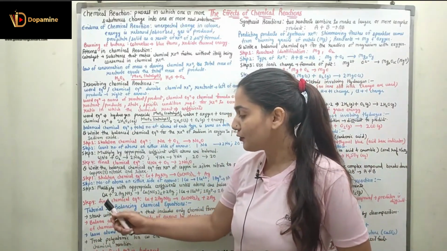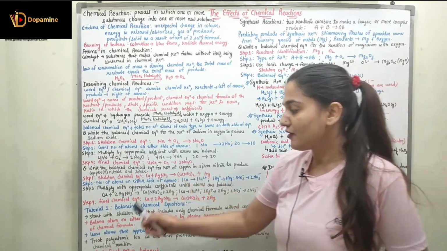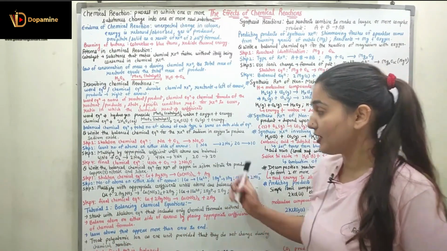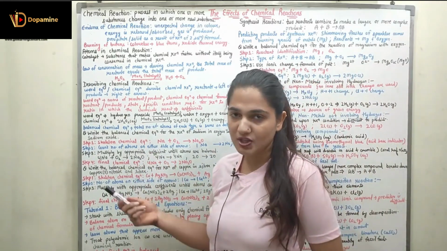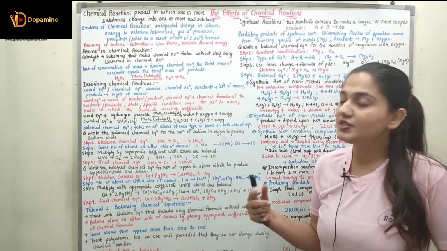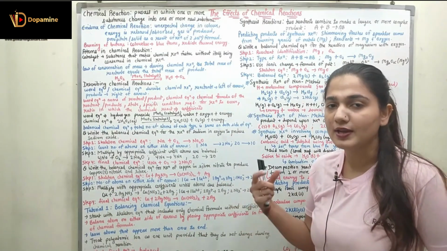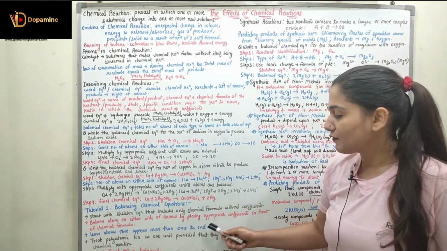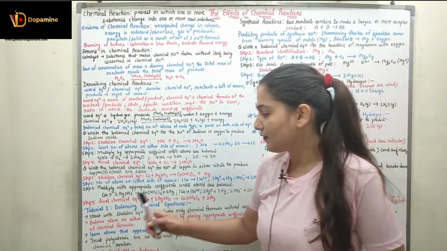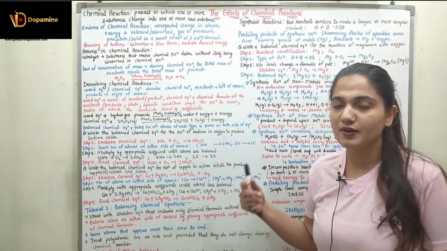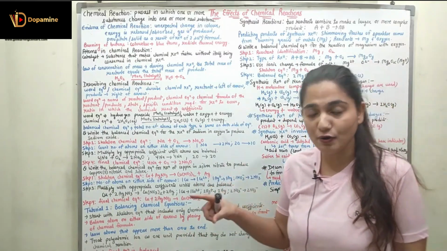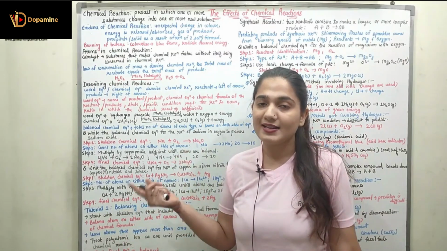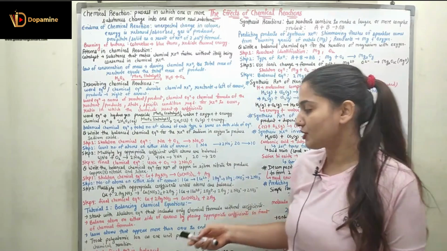Now coming to summarizing the rules for balancing a chemical equation. First of all, we have to start with the skeleton equation that includes only chemical formulas without coefficients. You can see in all of the skeleton chemical equations we have not used any coefficient. We are just writing the chemical formulas without any coefficient. Coming to the next step, we have to balance the atoms on either side of the arrow by placing the appropriate coefficient in front of the chemical formula. We have used the number of atoms on the left hand side and the right hand side of the arrow, and we have found out the coefficients by which I can multiply the reactants and the products so as to balance the chemical equation.